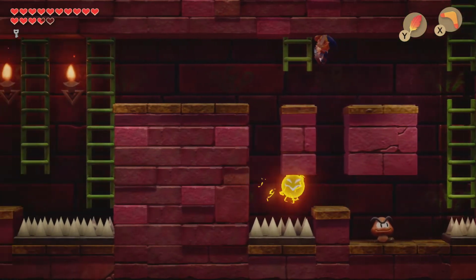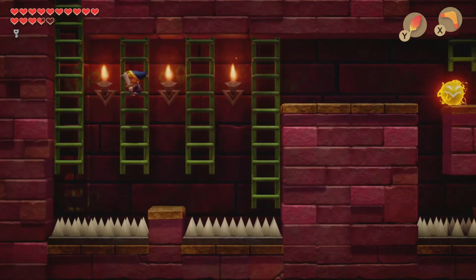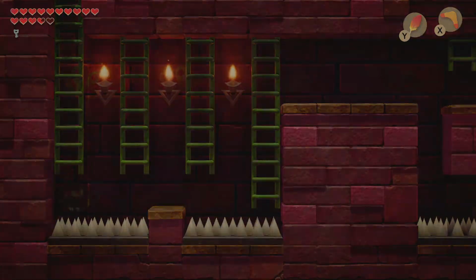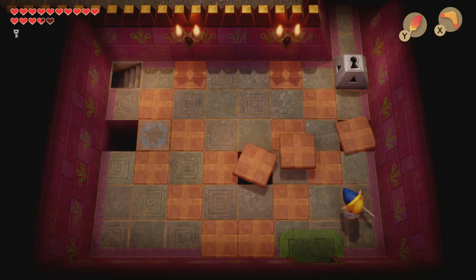Bye-bye. Kill it! Aw, he lived. He watched his friend die. But that's all the more worse. Oh. The floor is attacking you. It's a shape of a heart. It's going to attack you.